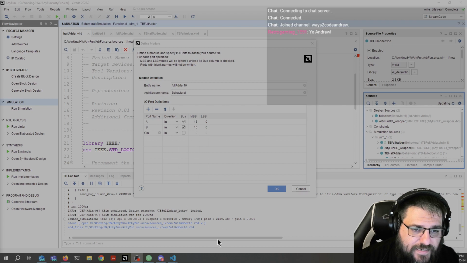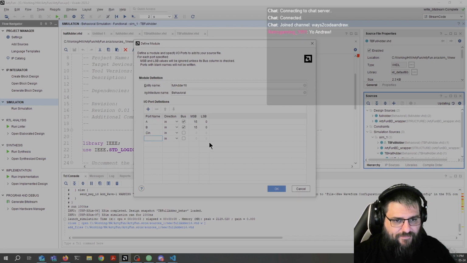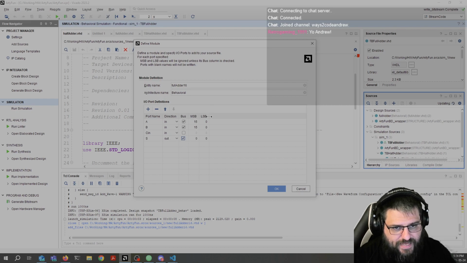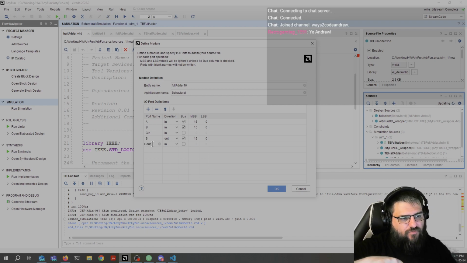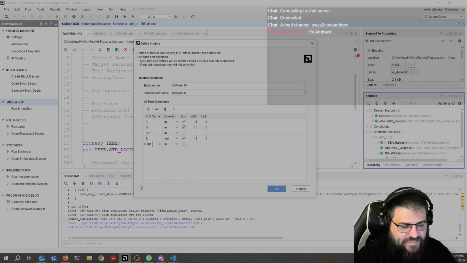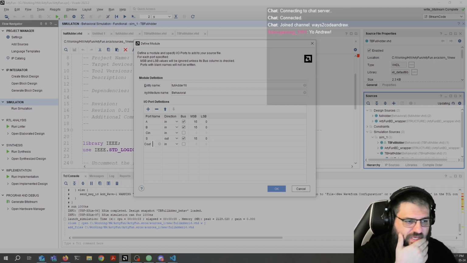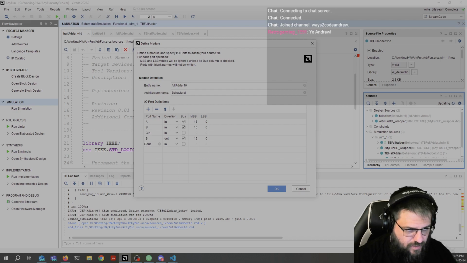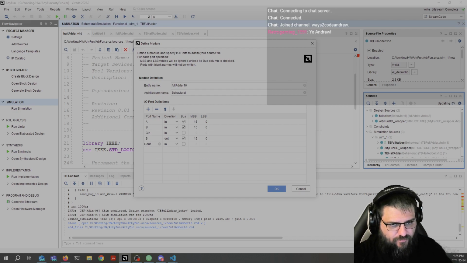Okay. So now we will have the sum, which will be an output, and that output will be 16 bits. And the C out, but in fact we want the C out now, the carry has another meaning. We will still call it C out just to be thorough with our naming.